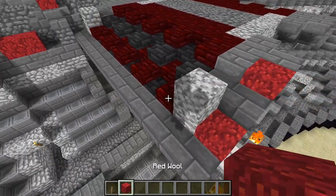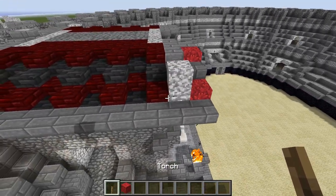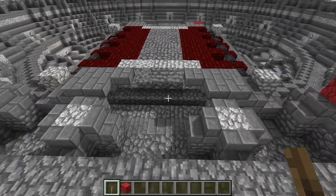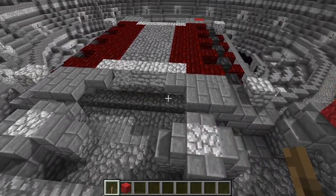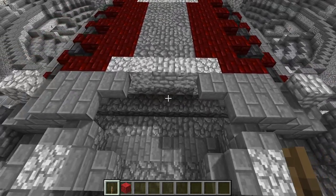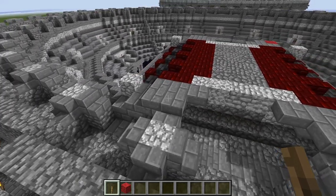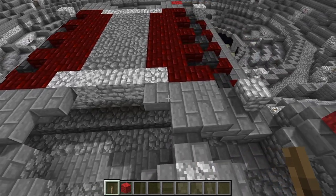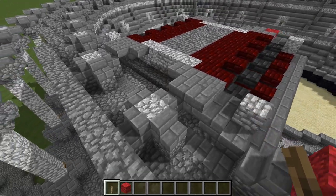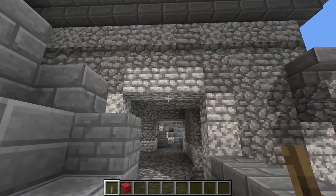And we do have some small details of some two-block tall diorite aquaterion on the sides of the buildings at the front and the back here. And of course at the back we just have another copy of what we did at the front, except it's just slammed into the back of the Colosseum here. Although I suppose if it was going to be more faithful to how the Romans would do things, when they would just slam things into the back of it, it should probably be just a straight wall and not even decorated. But I just copied and pasted that, so it wasn't any extra effort to do.